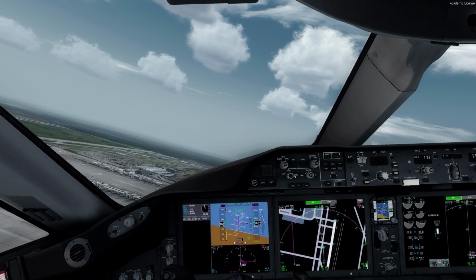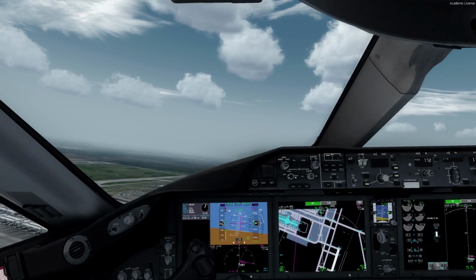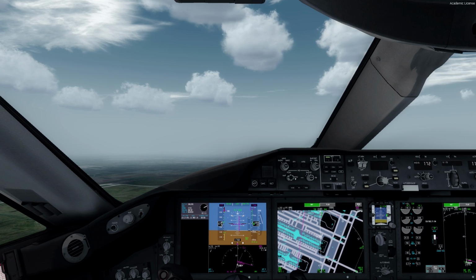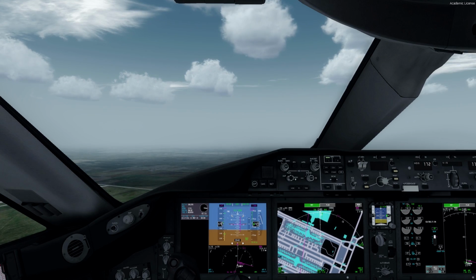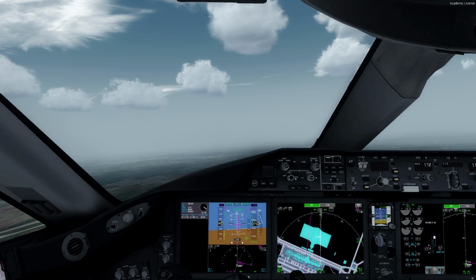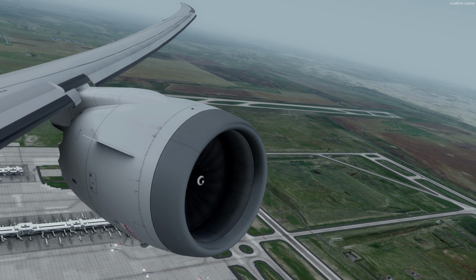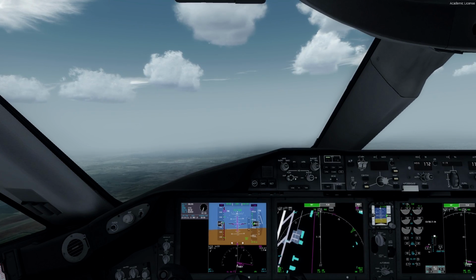Now I'm going to be careful not to stall it here, because I always end up making the mistake of lifting the flaps up a little bit too early based on what it says on the PFD. We're looking okay. Not perfect. Flaps on the way to 1. A little bit foggy. But apart from that, the sky's looking gorgeous. Yeah, you see we're in the red tape already, look at that.